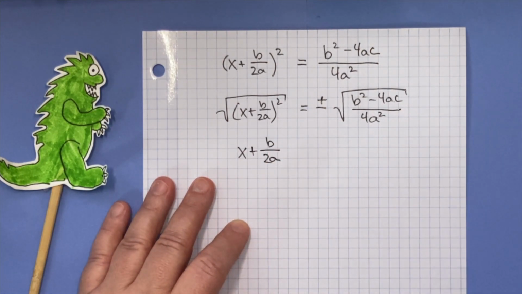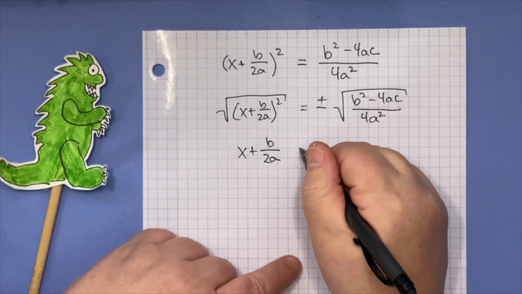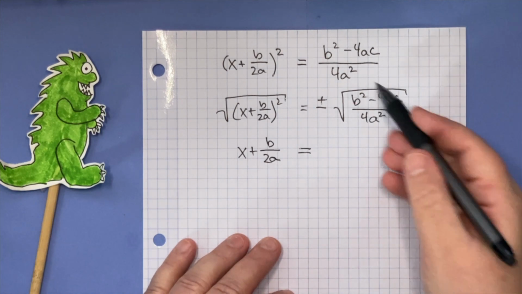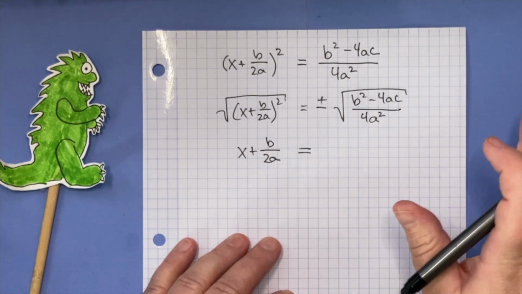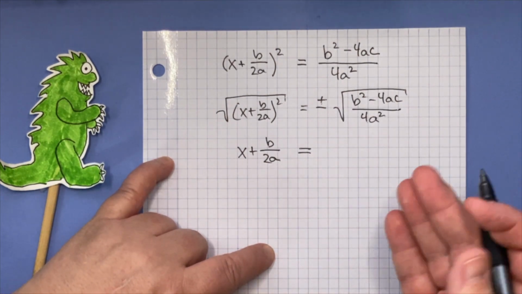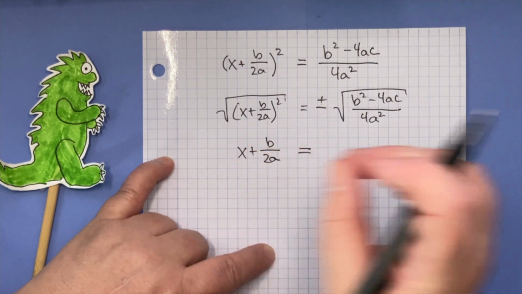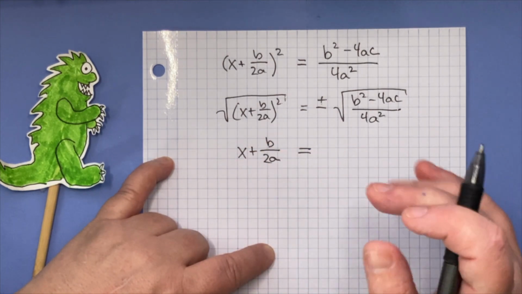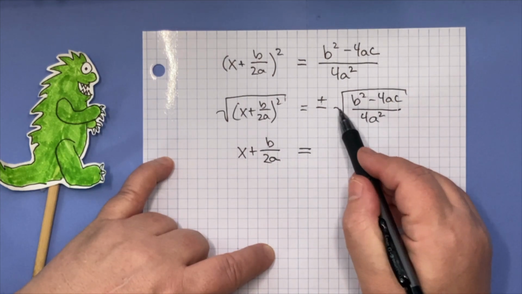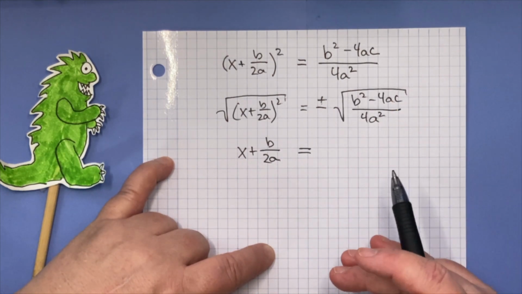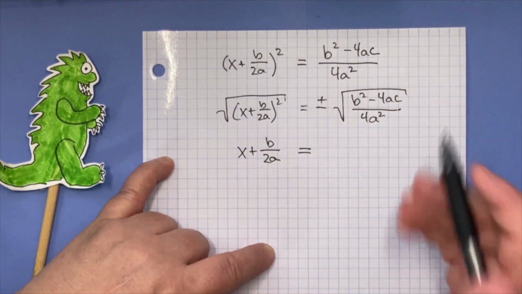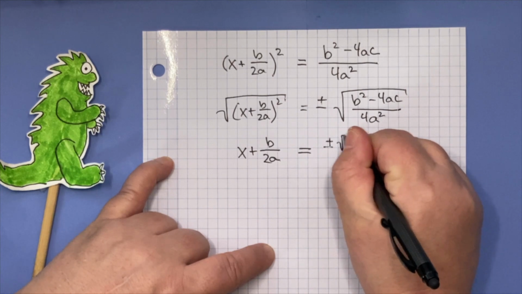Now, over on the right, and this is because I know where I want to go with this, normally you'd have a lot of choices, and there's a particular place I want to be. The plus or minus is, believe it or not, a single sign. It's two of them, but just a single sign. So it doesn't go top and bottom. It goes top or bottom. So what I'm going to do is use this radical and split it up into the numerator and the denominator, and I'm going to leave the plus or minus up top. This is what it looks like.